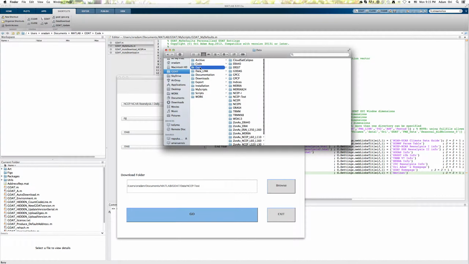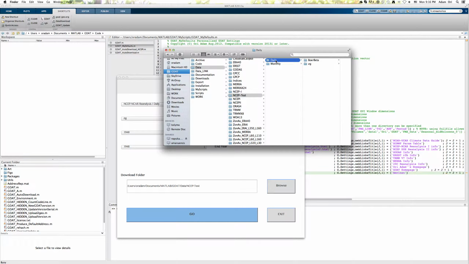We can see that under GOAT, under data, GOAT has produced an NCEP test folder, and this is the parent directory of the dataset. So whenever you browse to a dataset, this is the folder you should point to. Beneath that folder, we have a calendar folder, which in this case is daily, but GOAT has also produced monthly averages for this field.